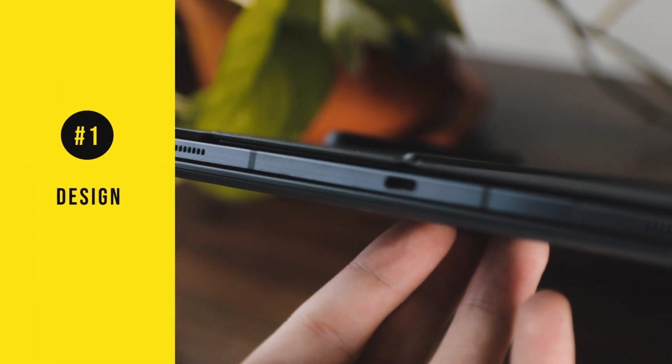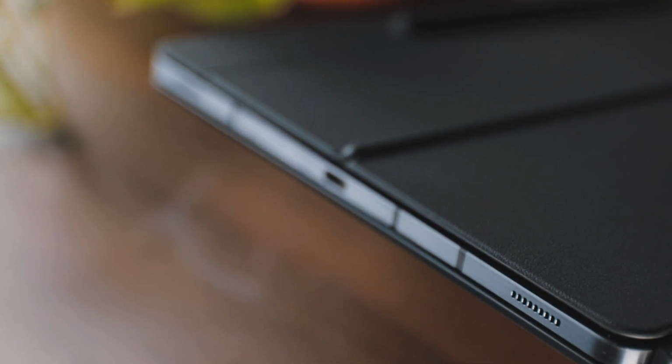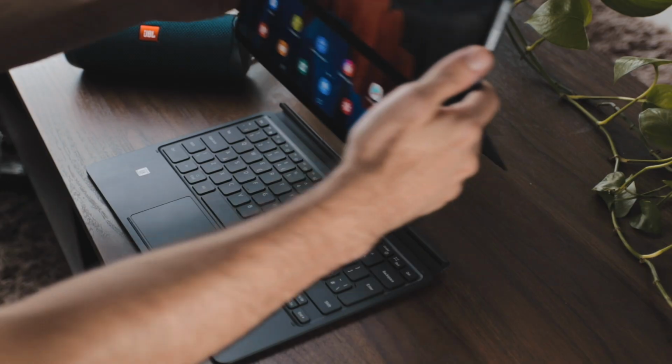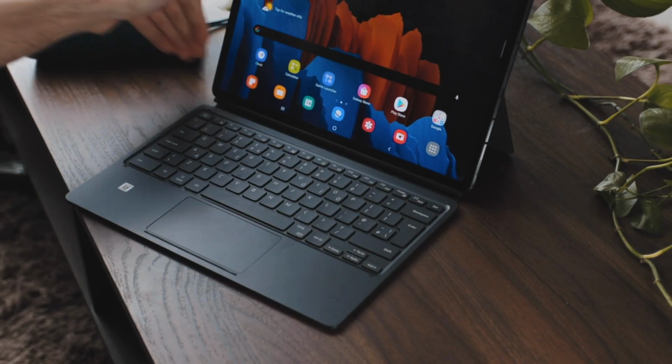Now, the main input-output obviously on this is going to be that Type-C input, which is pretty much for charging, your earphones if you're using a dongle and all that stuff. There isn't a 3.5mm jack because obviously we're going to Bluetooth as well. The only other input, I guess you could say, is the magnetic input on the side of the tab, which is what you use to connect the keyboard. So it just snaps into place every time you want to use the keyboard. Pretty simple, pretty straightforward, just a magnetic snap and it comes off just as easy as it gets on.